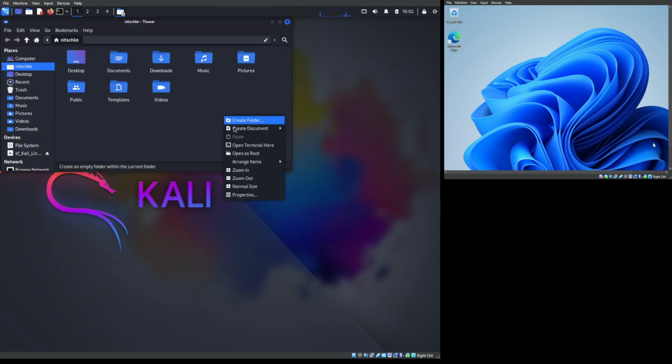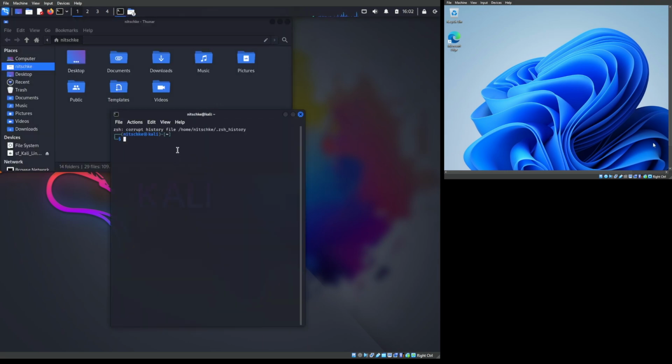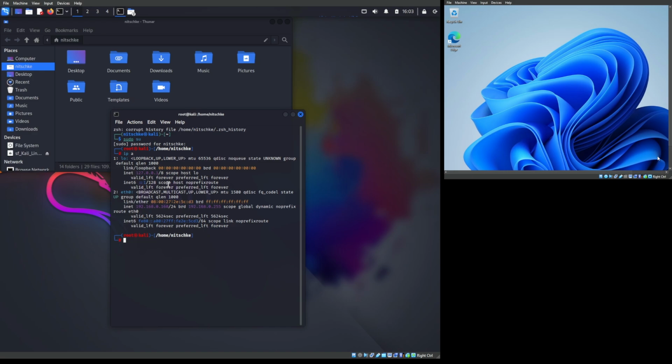So first we're going to want to open up a new terminal and give ourselves super user privileges. We're going to be using this a lot, so get used to that command right there. Next, we're going to run the command ip a, and what it's going to do is display all the addresses assigned to this network interface. In this case, it's our Linux operating system. I'm going to quickly record this IP address right here and the port number in a Google Doc.